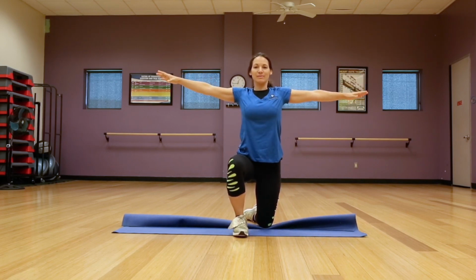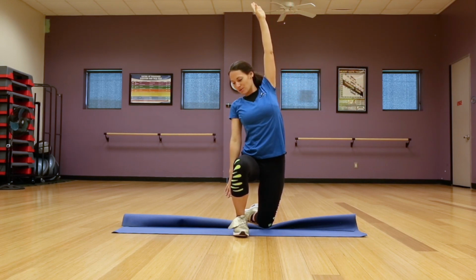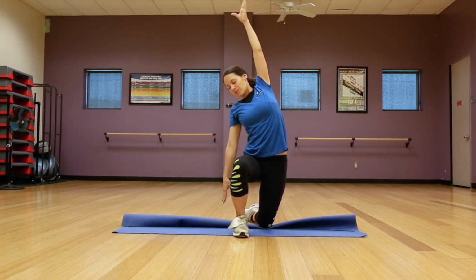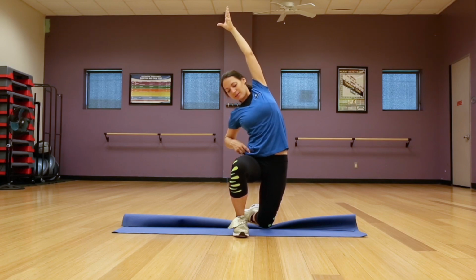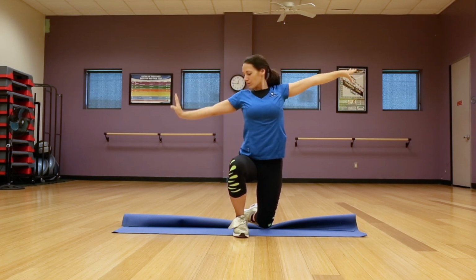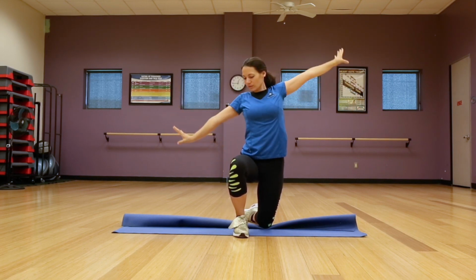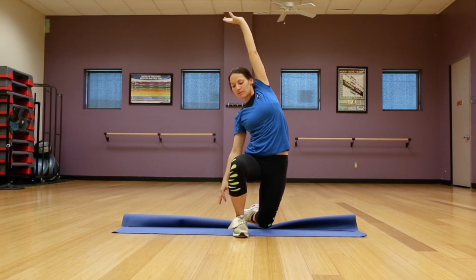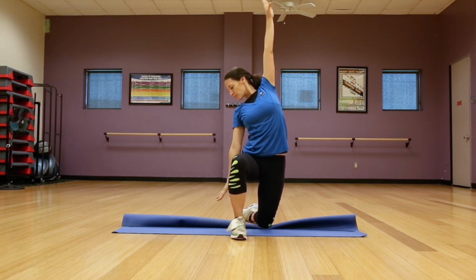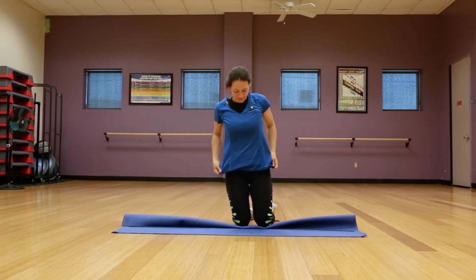Good. So we open the arms, and now you begin to reach into both directions. Right hand towards the ground, left hand reaches up high. Begin to bend. And keep the tilt. And as much as you feel comfortable with, let's do 1 more together. All right, and then we switch legs.